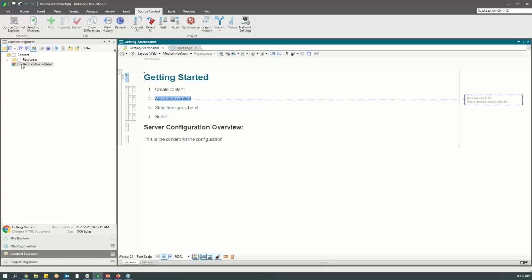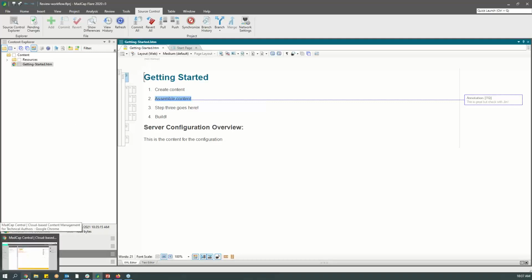We don't have to learn a new interface. We can drop in our comments and our annotations and our changes to the content. We can ask multiple people to review the file. We do not have to necessarily daisy chain those review files around the table anymore, like we do with Contributor or Word or PDF. So it's an easier integrated way to get those instant edits back into our source. All right, so that's a little bit about the review.